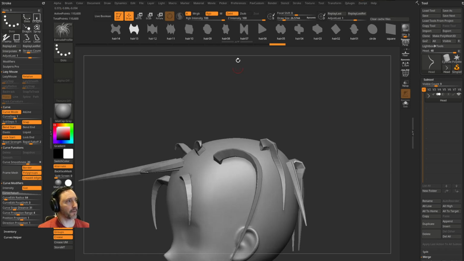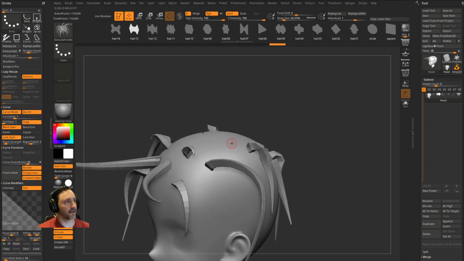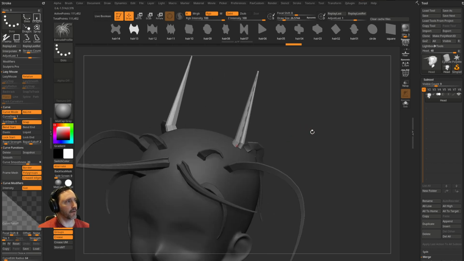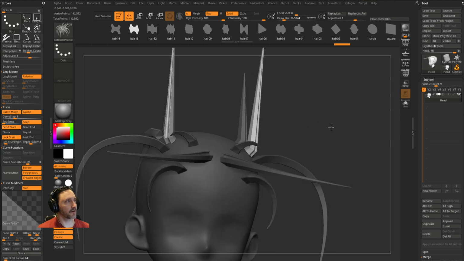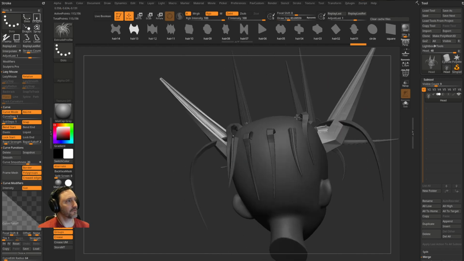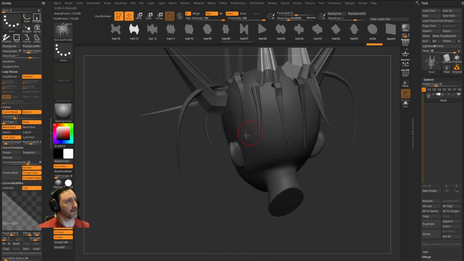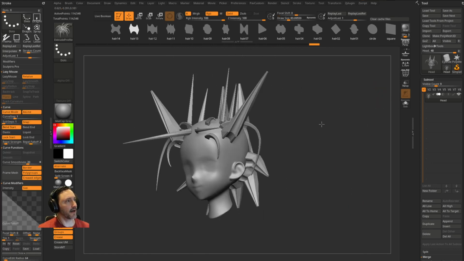So in your case, you want to do spiky hair that sticks straight out. All I would do is say, you could probably leave repel strength at 1, and then you could also say as line and leave your curve fall off as it is, and then you can just go through here and just drag out and then tap to get rid of that curve, and then drag out another one, tap to get rid of that curve. If you want to make it bigger, just make your draw size bigger, and then drag it out, and drag it out again, and then tap off. So there we've got some spiky hair.